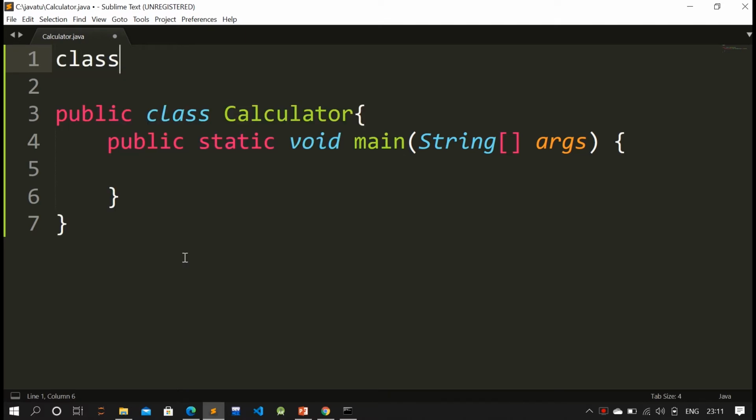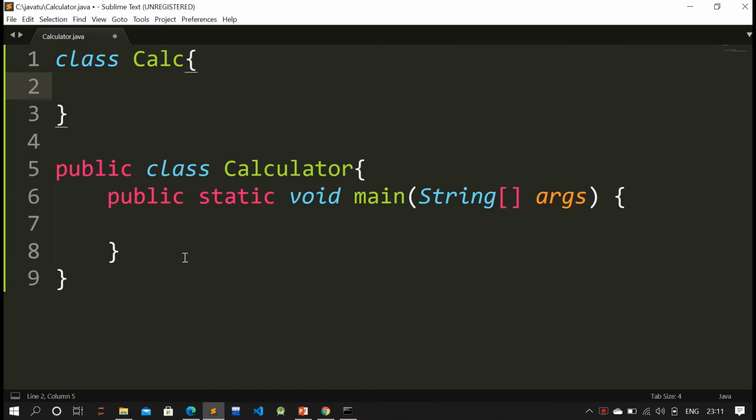So create a class here, and you can name it whatever, it won't affect the working of the program, but just make sure that the first letter of this class also is capital. So we create the object of this class in our Calculator class. Give it a name, what should we do, Calc. Yeah, it's fine, Calc. So what is an object? There is a famous quote that an object knows something and an object does something. Object knows what? The object knows the variables we used in our class file, and object does what? The object does the methods which we provide in our class.